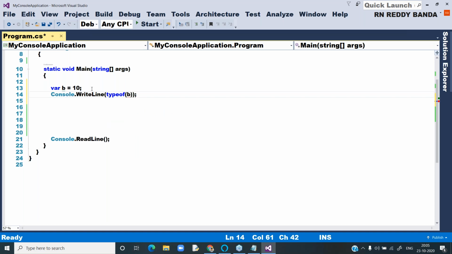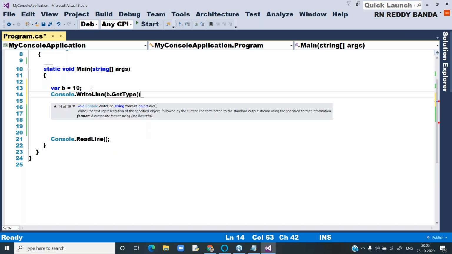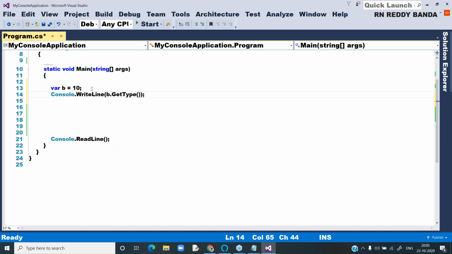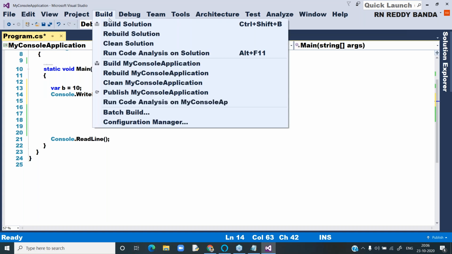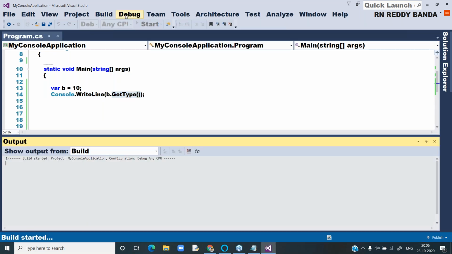So the answer is, whenever the user input type is optional, we'll go for an implicit type of variable. I'm telling you in one simple line. Let me explain with one diagram.